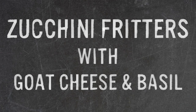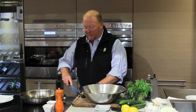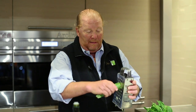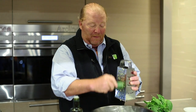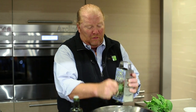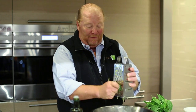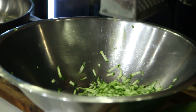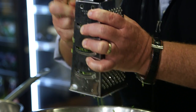Sounds like a fritter to me. So we're going to make almost like a little hash brown made out of zucchini. The trick is get smaller as opposed to larger zucchini. I take off the end and then on a box grater or in a food processor, you just shred it up. It doesn't take a lot of work, so I generally don't mess up the food processor because I'm allergic to cleaning, although I'm really good at it. I'm going to take two zucchini — these are medium-small. The reason you choose medium and small is because there's a little less of the seed pocket volume. You could do this with yellow squash, you could do this with acorn squash. Once you master a recipe like this, the only thing that limits you is your imagination and the quality of produce in your store.